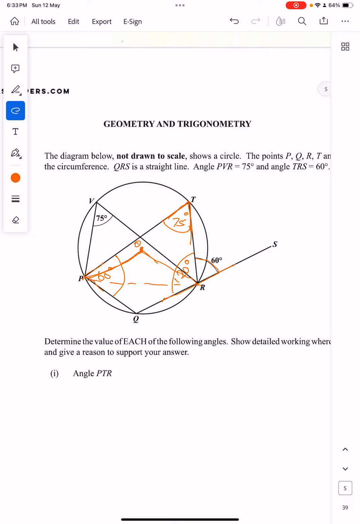And then there's a rule where when you have an angle at the center of the circle, it is 2 times the angle at the circumference when it is subtended by the same chord. So therefore, this angle at the center O is going to be 2 times 75, which is going to be 150 degrees. So you're going to put in that angle POR is equal to 2 times angle PTR, which is 2 times 75, which is 150 degrees. That's going to be your working. And then you're going to put for your reasoning that angle at the center is 2 times the angle at the circumference when subtended by the same chord.